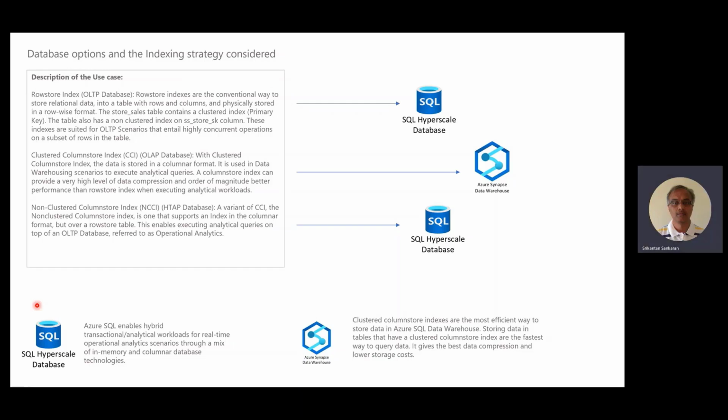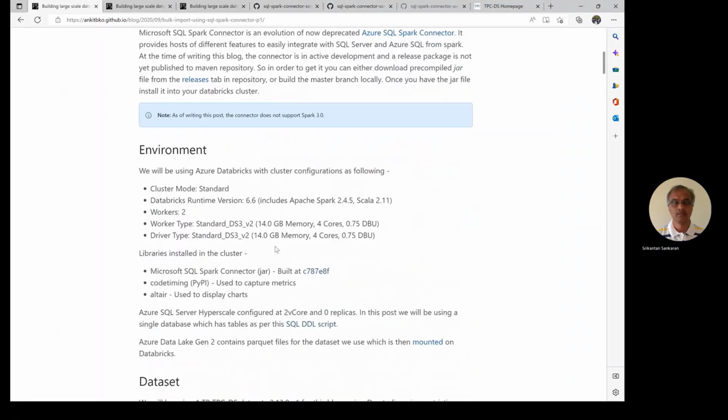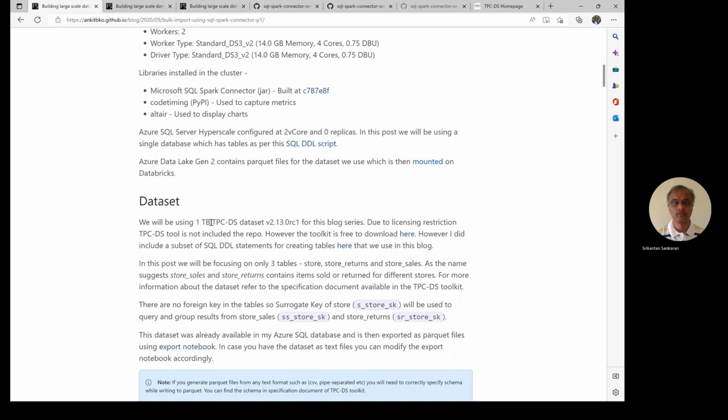For the sake of publishing this benchmark to the wider audience, obviously we have not used the customer data sets and the schema there. So instead, we have recreated the benchmark exercise using sample data that is published by the TPC-DS benchmark. So in fact, we have used this particular data set, and it has about 1 TB worth of data. And it comes with a toolkit which can be downloaded, which helps to deploy all the necessary data sets and then the T-SQL scripts with which we create those databases. It provides help with all of that.